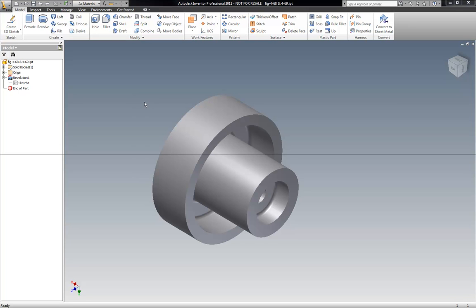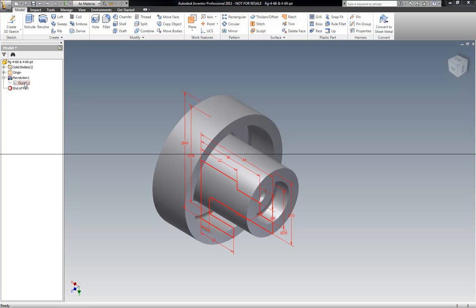Well, what I'd like to do is show you about Revolve here. This is an object that was in my tutorial files, and I'm going to show you how to back out of it too. If you have an object, you can find out how it was built. That's what's really interesting about Inventor. You can find out how it was built.